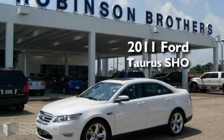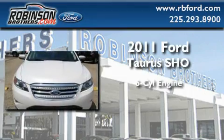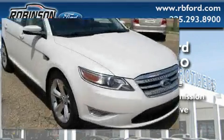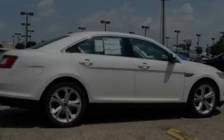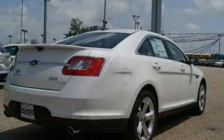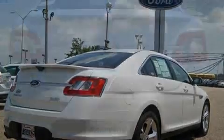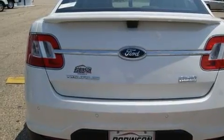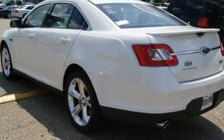This is a brand new 2011 Ford Taurus Show. It has a 6-cylinder engine, an automatic transmission, and all-wheel drive. Its top features include memory settings for the side view mirrors, dual power seats, a leather wrapped steering wheel with audio and stereo wheel controls, a navigation system, cruise control, commercial free satellite radio, traction control and stability control systems, high intensity headlights, and it's easy to see why this automobile is an excellent choice.